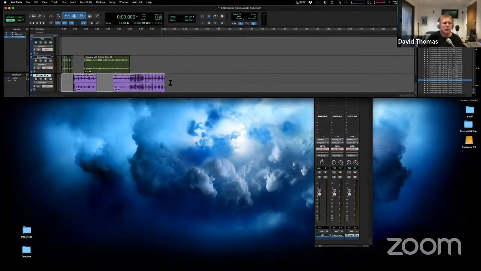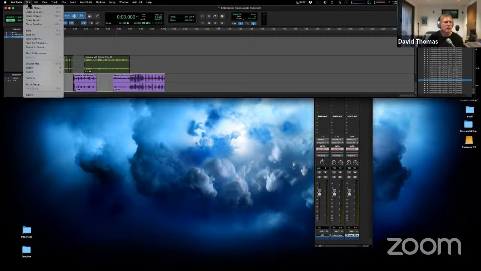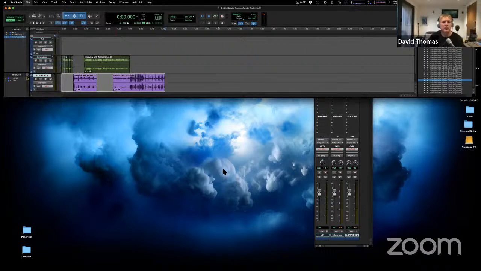And that will export, as long as your out point here is on the last clip of the program, this will all work fine. So then you need to bounce it. The command is Bounce to Disk, which, they've changed the name. This shows how often I use the menu command. Bounce Mix. So let's do that.